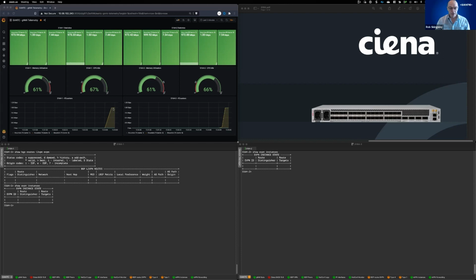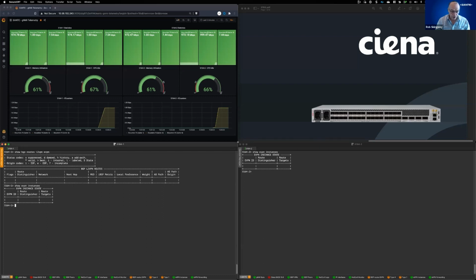Okay, so we can now already see that traffic is starting to flow across the network. It's come straight up and we've got 1 gig of traffic moving across that EVPN service. We can start to see the traffic coming in on the NNI ports. Down here on the bottom of that gNMI statistics, we are seeing the transmit statistics only. Here on the top, we've got transmit and receive options.